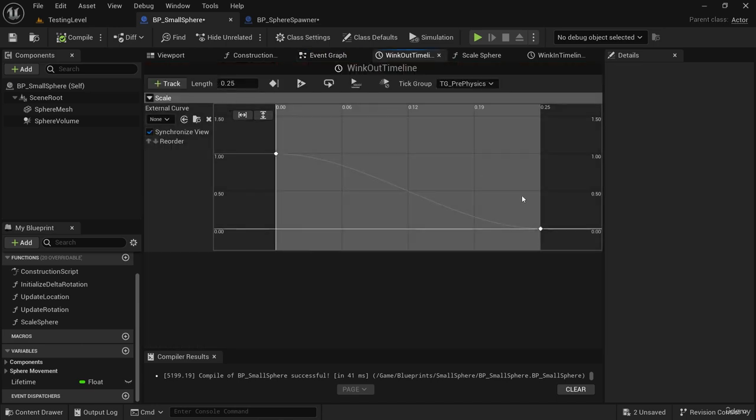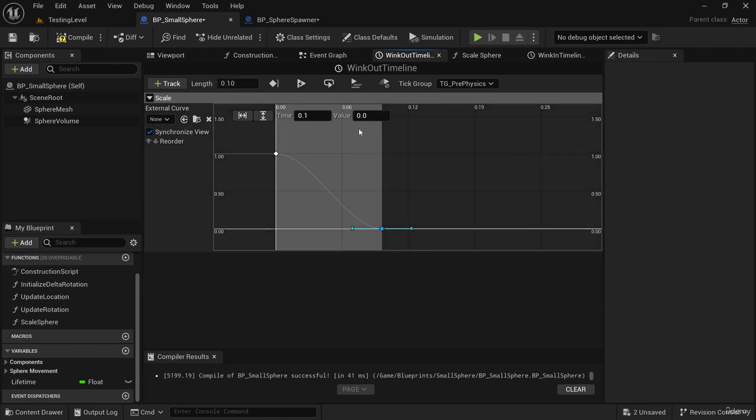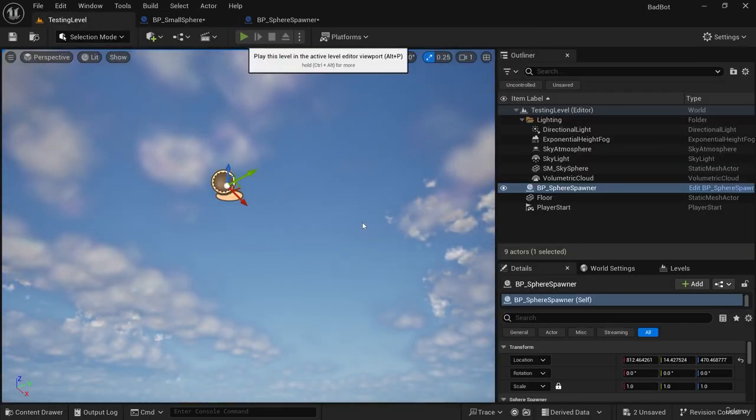And this takes 0.25 seconds, but I'd like it to take less time. Let's say 0.1 seconds. So I need to make my length for my timeline 0.1. And I'd like to, while I'm at it, change the shape of the curve. Why not? I'll give it a little bit of an overshoot so it'll get a little bigger and then wink out of existence. Let's see how this looks.